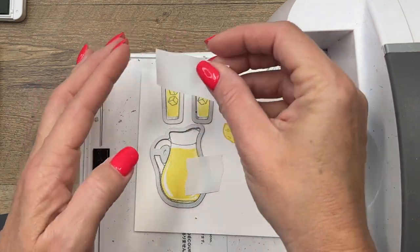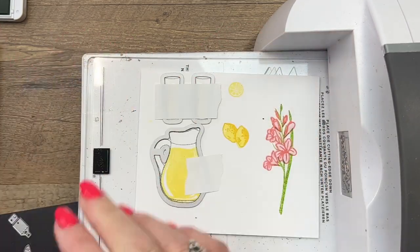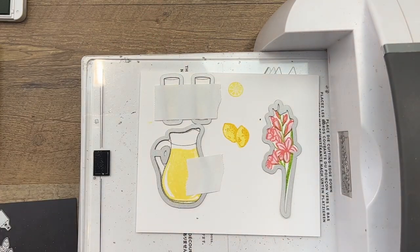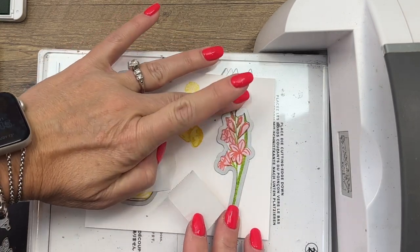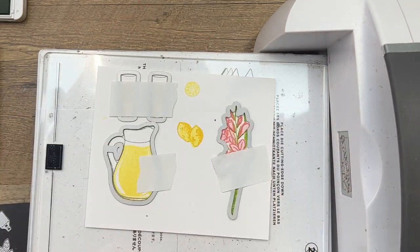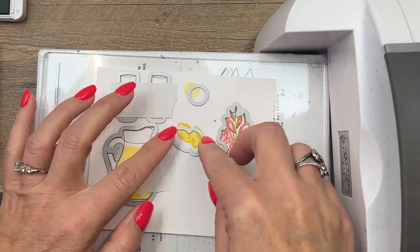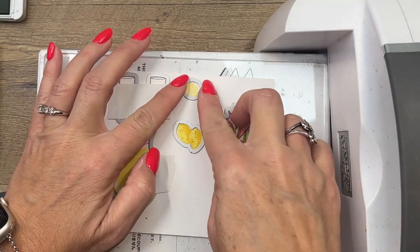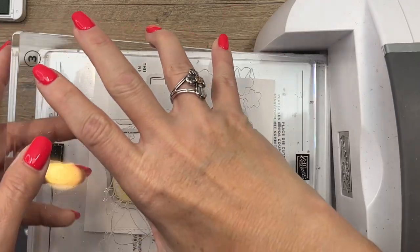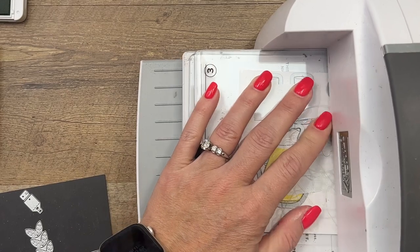Get those lined up — let's see if I can lay this down without moving them too much. We've got our flowers. You want to look at the bottom and the top to make sure you get that lined up. Then we've got our outline, our lemon slice, and our lemons — I don't think I need to tape these down, we'll leave those loose and hold our breath to make sure nothing slips. Let's set that down carefully and run it through.